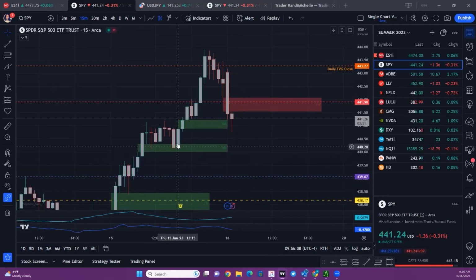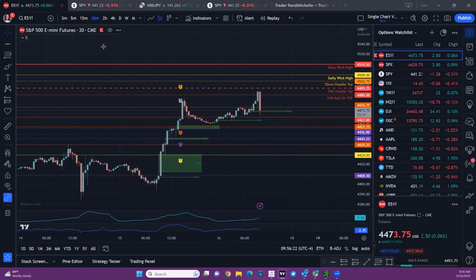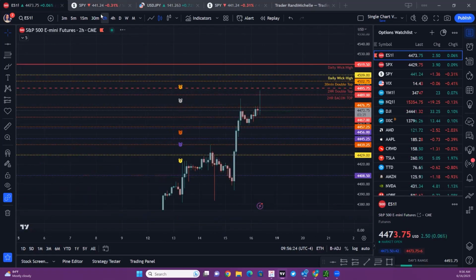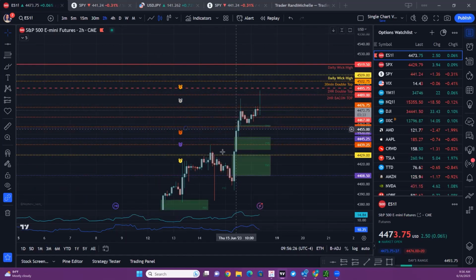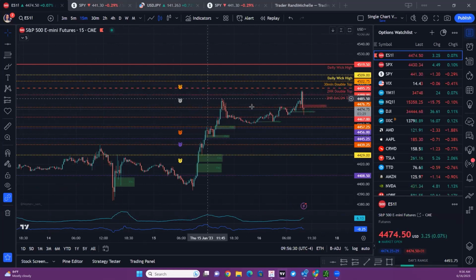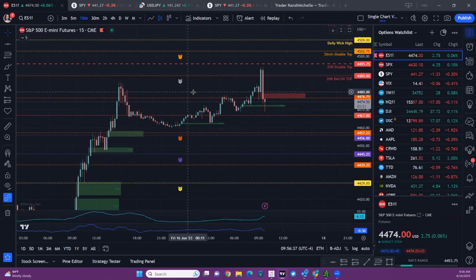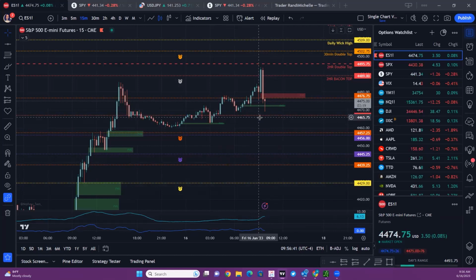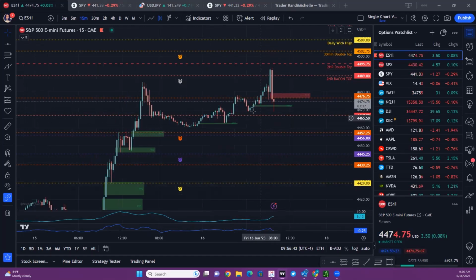So let's see here. We're bouncing off this order block. We came to revisit it. Let's go to the 2 hour. So no, we still didn't come for this one. We're coming down. My 15-minute looks like this. This is one we kind of bounced off of last night as one I was looking at. So now it's just bouncing here.